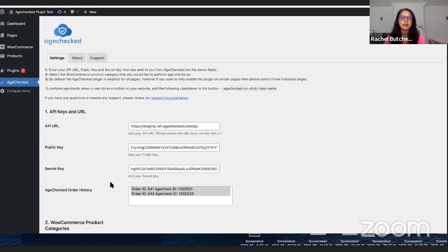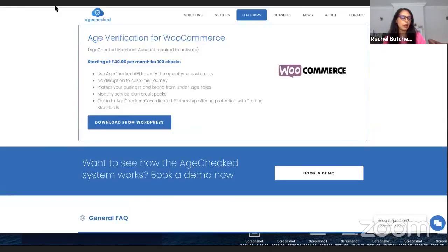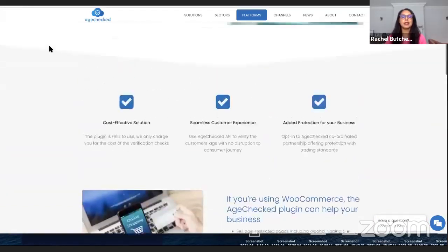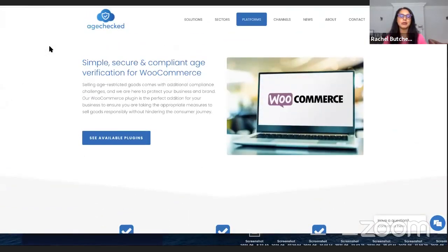So our approach to pricing is we try and keep it as simple as possible. It's transactional based. It's based on the volumes of transactions you will put through on a monthly basis. We do have indicative pricing. However, we're very much aware that there are businesses that need a more flexible approach, so we're welcome to discuss and negotiate with those businesses. Please do get in touch either through the website or through sales@agechecked.com, and we can discuss pricing for your business.